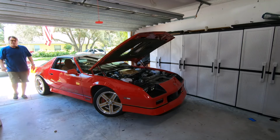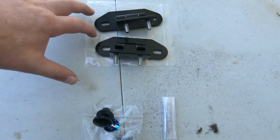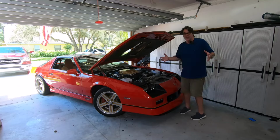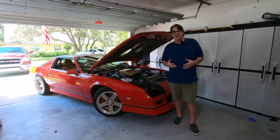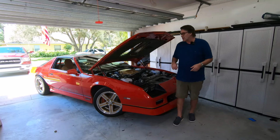In today's episode, we're going to be doing the rear hatch glass hinges. So it's going to be a fun project, and I'm going to walk you guys through why you would do this project, what product I used, and also the outcome and step-by-step installation. I'll also go through what it's going to take to align this hatchback and give you some good recommendations on that. So let's go ahead.